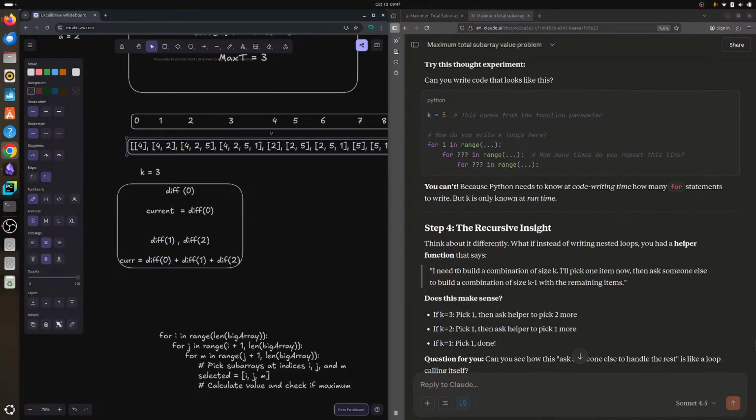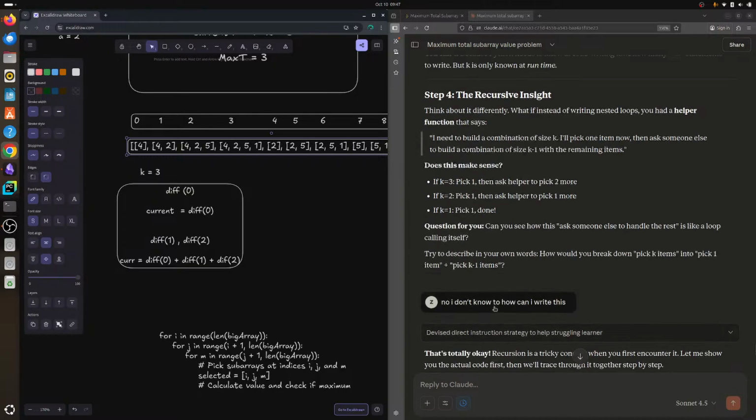Think about it like this: what if instead of writing nested for loops, we had a helper function that says I need to build a combination of size k? I will pick one item now, then ask someone else to build a combination of size k minus 1. Okay.